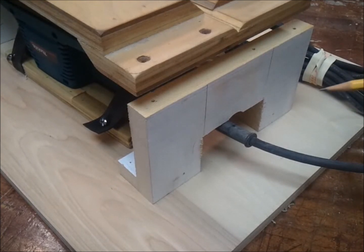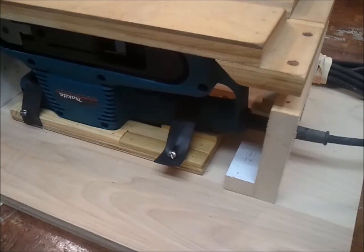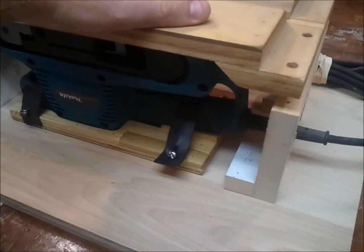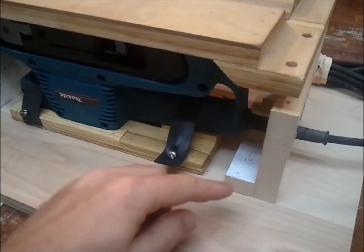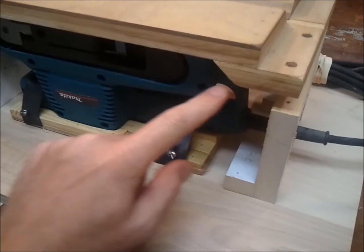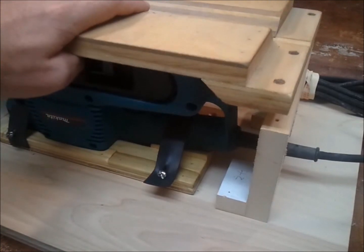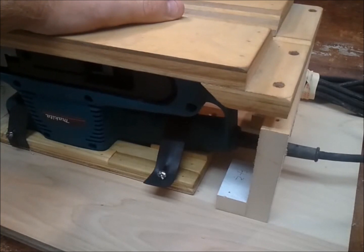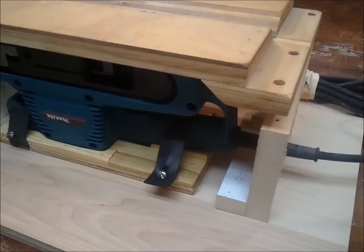This requires a slot to be cut in the support rail for the cord. I'll show you pictures of the dimensions that I used. We also need to determine the rip height of the support rails so we know the size to cut them. By setting the belt sander on its back and putting the prototype table flat on it, if we measure up from the base to the bottom of this support bracket, we get 4 and 7/8ths. With the support rail cut to 4 and 7/8ths, it will only allow the deck to go down as low as the belt sander — that will be at zero position. In order to adjust the height of the deck later, we'll twist the thumb screws, and that'll set the size of the chamfer by raising it up.